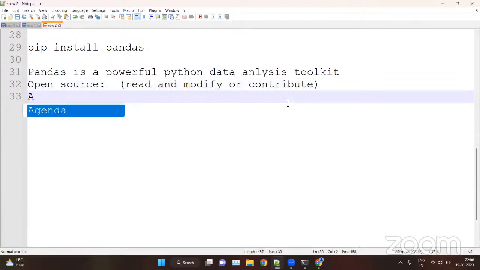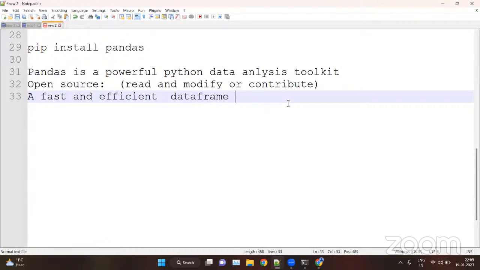Okay, so it is a fast and effective and efficient data frame object for data manipulation. Data manipulation is like using functions and methods for data science.